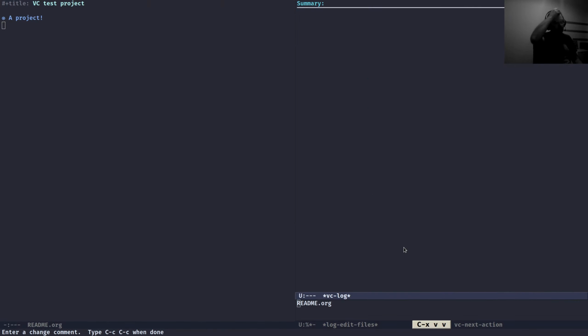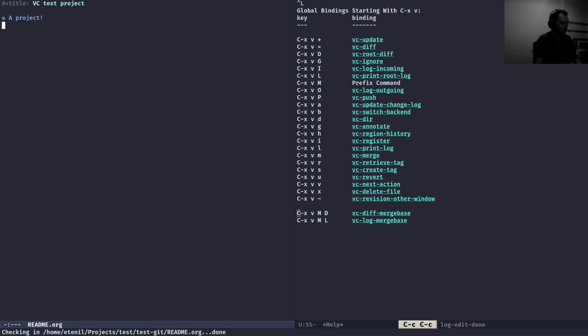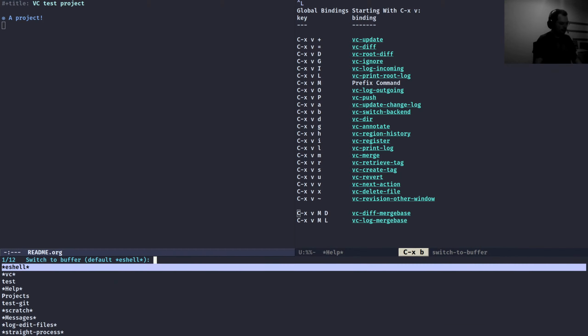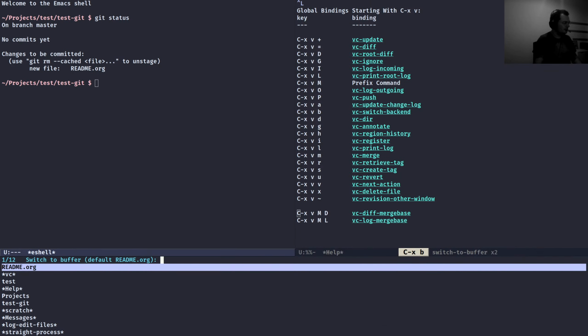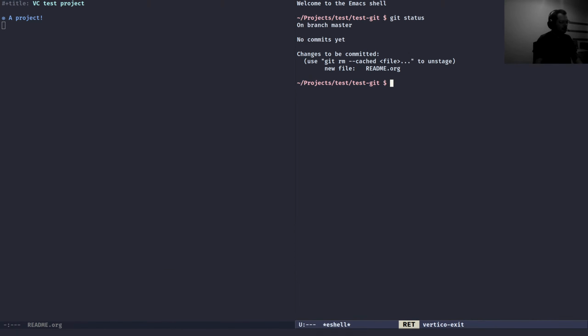And now we enter into the commit dialog. So we're going to say initial commit. Alright, and put a blurb, created readme.org. Alright, and I'll validate that with Control C Control C, and now it says it's checked it in. So let's take a look at the shell, which opened in the wrong window, obviously. eshell. There we go. So if I do git status this time, yeah, it agrees. It's been checked in.